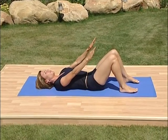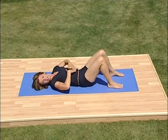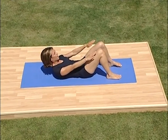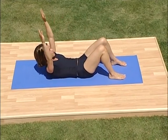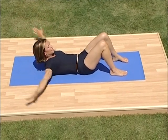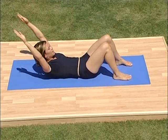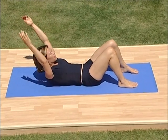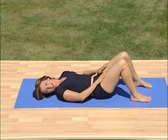Reach your hands over your knees. Again, curl the head and shoulders up, really feeling that sensation of the lift happening from the center of the body. From here, without letting the head and shoulders change at all, reach the hands back behind you on the diagonal. Exhale, circle back to the knees. Inhale, tummy stays tight. Exhale, circle it around. Again, inhale, lengthen it back. Exhale, circle it around, and lower it down.